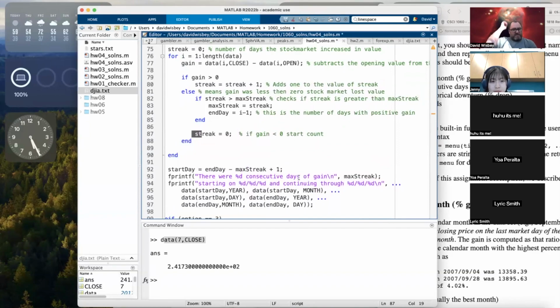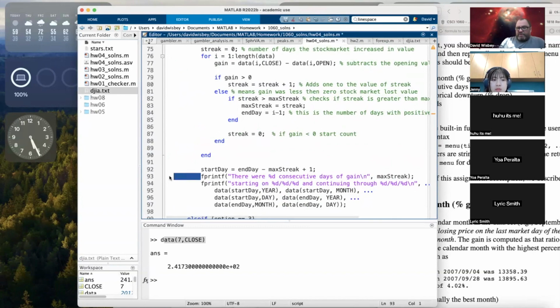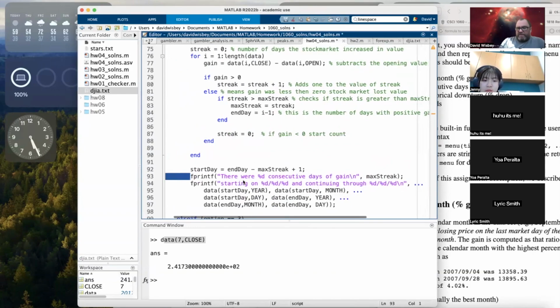Now here I'm using fprintf, okay? And fprintf is really nice because it will give me a nice message on the command line. So I say there were %d, that takes whatever value I have here in max streak.